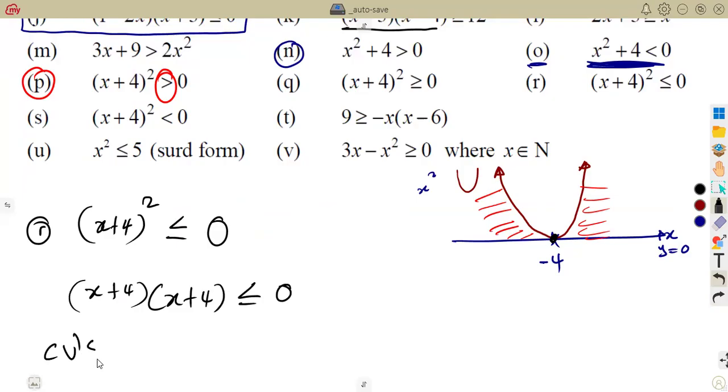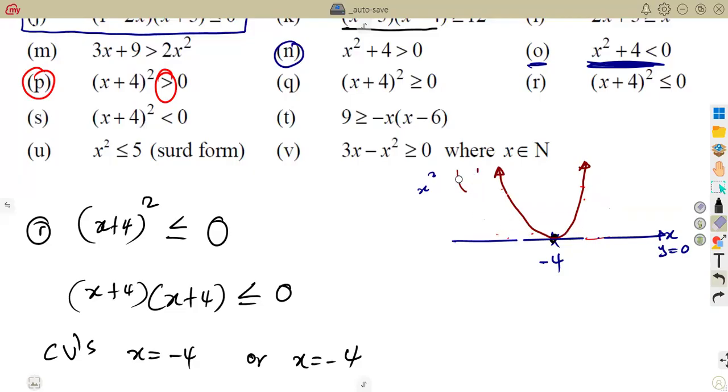So our critical values will be at x is equal to minus 4, or x is equal to minus 4. One value that we're talking about, just like the previous case. But in this case, guys, if we were to have our solutions compared with our graphical method concept, this is what you're going to have, because we still have the coefficient of x squared as positive. When you multiply x and x, you're going to have what? x squared. If you multiply those two, we still have a smiley shape like this one.